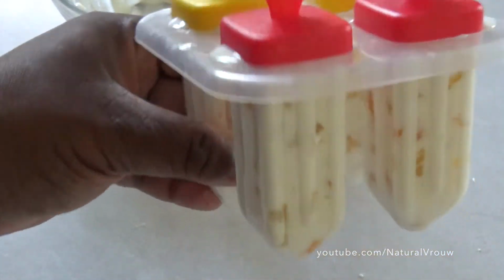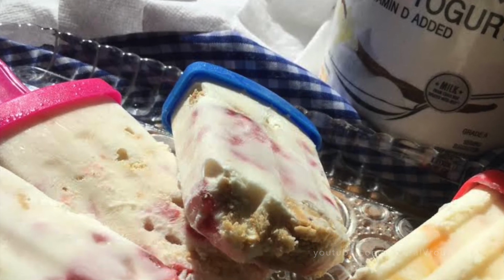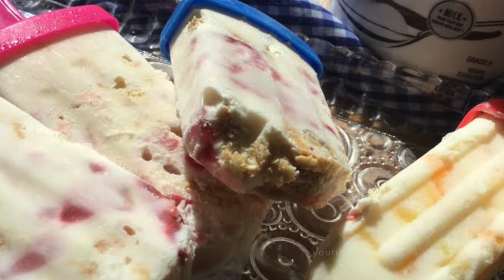I've made these in the morning before, hoping that they would be ready for dessert after dinner, but there's nothing worse than having a popsicle break on you. So I would definitely say give them 6 to 8 hours to freeze. Overnight is probably best. There's also nothing so crazy in them that you couldn't actually eat them for breakfast. I hope you give them a try.